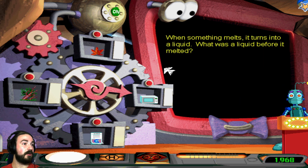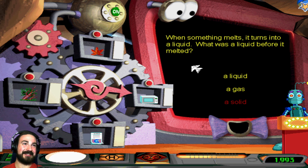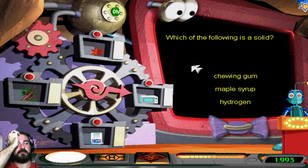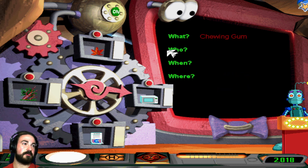When something melts, it turns into a liquid. Solid. What was a liquid before it melted? Good. When a solid chocolate bar melts, it turns into liquid chocolate sauce. Yeah. Yum. Which of the following is a solid? Gum. That's correct. Chewing gum is soft enough to chew, but it's not a liquid like water. Right. Chewing gum is what this mission is all about. Of course. Great job. So we need to go back in time to when gum was first chewed.